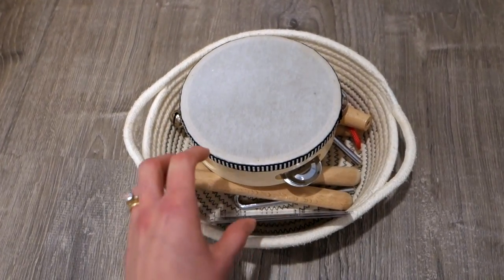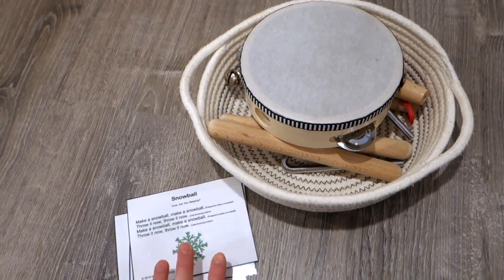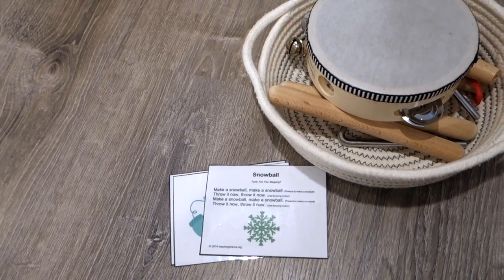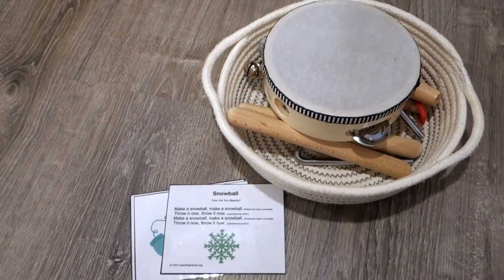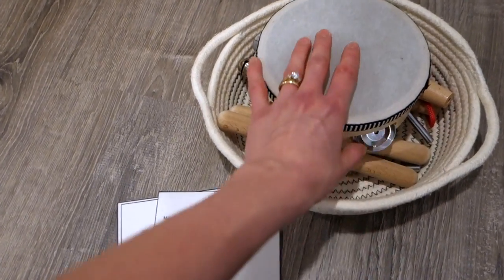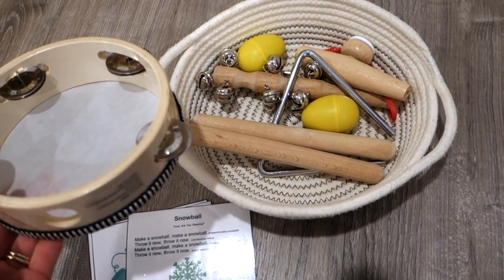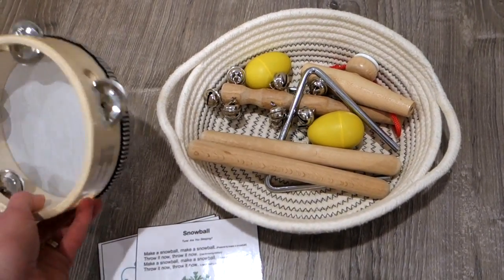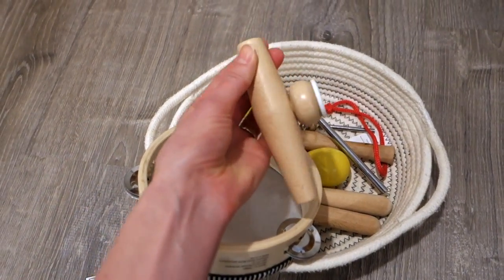Next on our shelf is our music basket, and this is something that is basically always on our shelf, and I change out some music cards as the season permits, or as we're studying something in particular. For example, I had Christmas songs, and coming up is Valentine's Day, so I'll have songs for that. And then we just have a variety of musical instruments that I do change out periodically. So I don't put all of our instruments out, I just put a few of them out, and then I change them out as the girls start needing a change. I even have a kazoo in here, which is super fun.